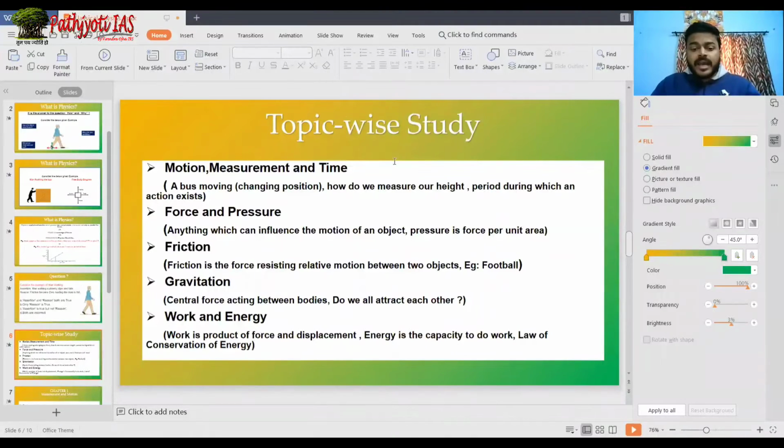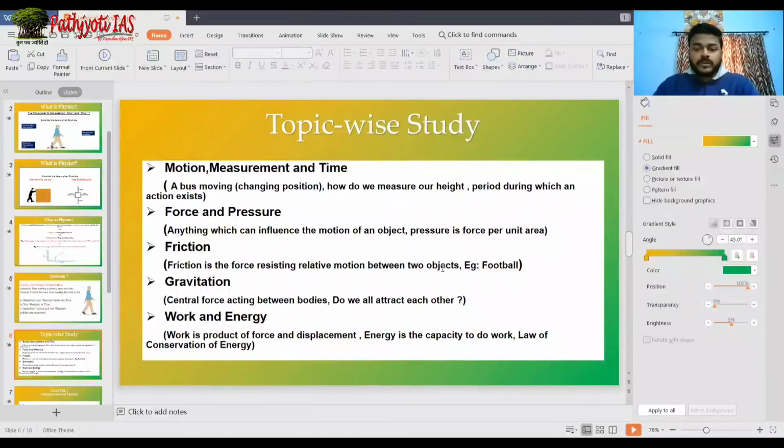Once again, I am requesting all of you. That is fine, F is equal to ma. But let's not dive into these topics right now. We would definitely be deducing these statements, these equations in the later chapters.